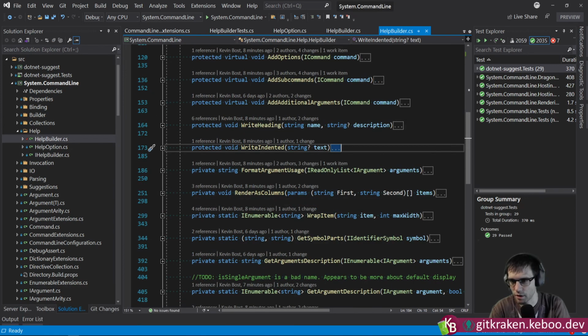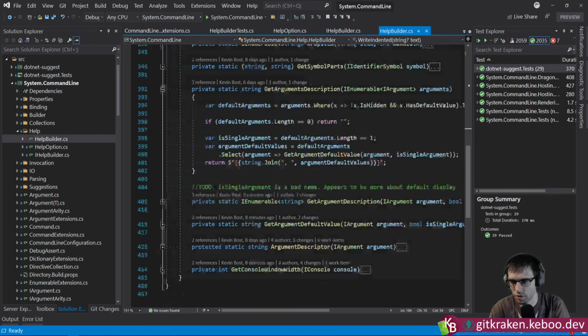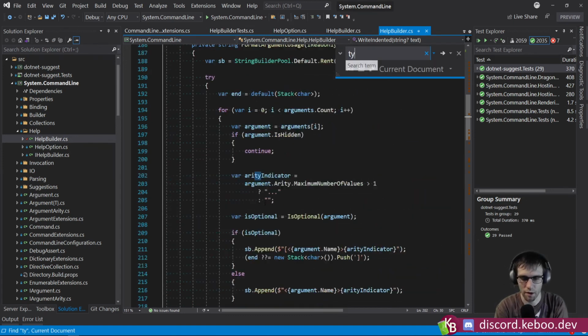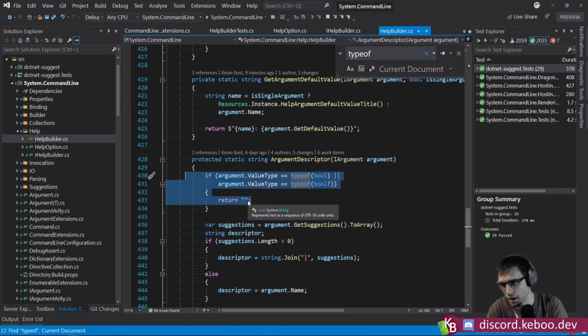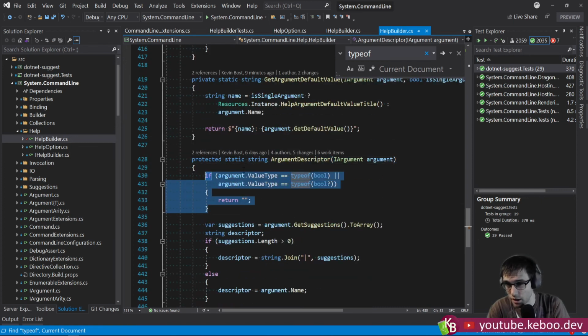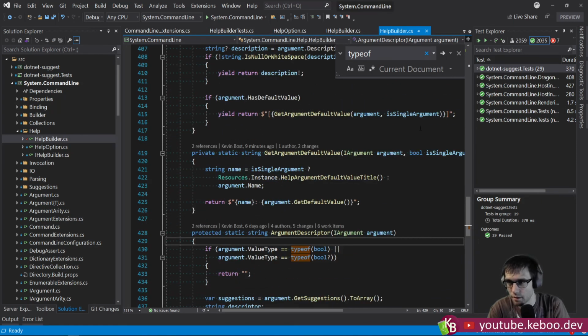Like, for example, this argument, and I assume it's buried in one of these things because I thought I saw the type of bool in here. Yeah, so this line here, argument descriptor, this is almost assuredly what's breaking the Boolean one, right? Which makes sense, but then the question is, what should this be? Should this become a virtual method that somebody could override so that they could change that behavior? Should this thing be dropped altogether? And that is the debate of what this needs to do.